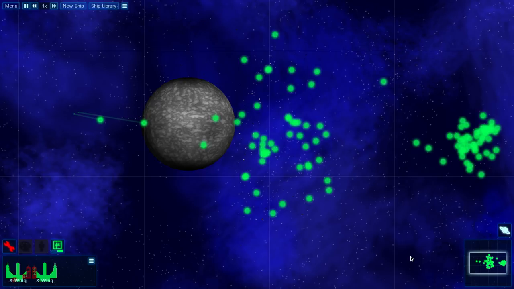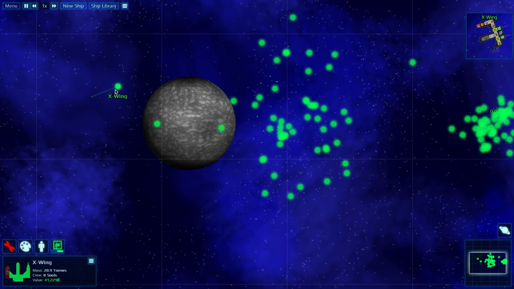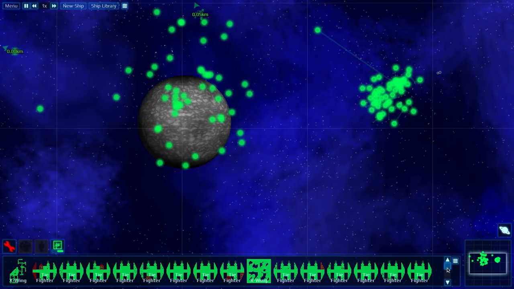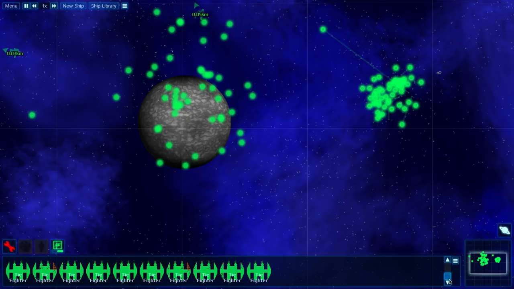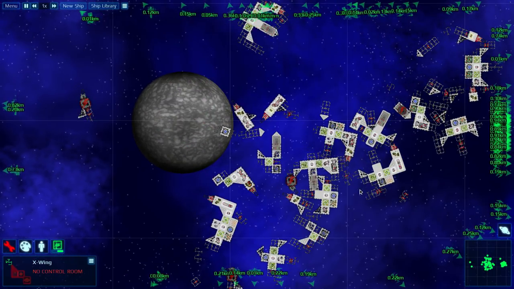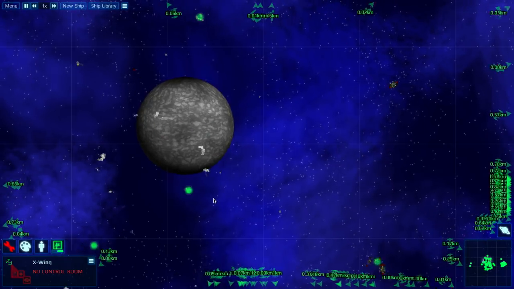So I've separated all the mobile ships. As you can see, we have two surviving X-Wings here that can actually move, and a whole bunch of pretty tough TIE fighters that have all made it out. But the rest in the middle here is just wreckage. It's a total defeat for the X-Wing forces.